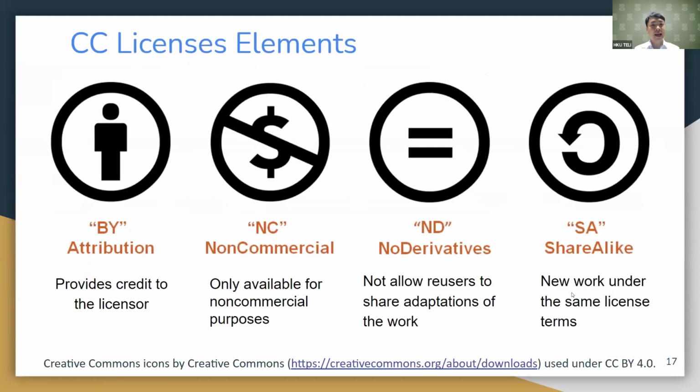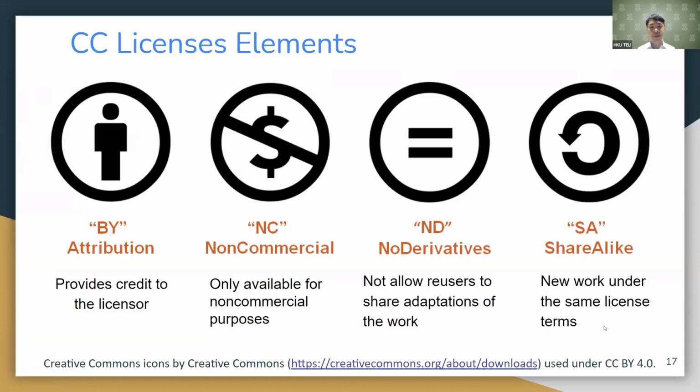Talking about the CC license, as mentioned by Alice, there are 4 elements, and with these 4 elements, there will be 6 kinds of license. Let's talk about the elements first. The first one is to give credit to the licensor. Trivial, we should acknowledge others' work. Non-commercial: in T&L contexts in schools and universities, it should be non-commercial, so it should be okay. No derivatives means you can't edit the things and share them to others. So if you have to adapt to your own situation, you have to think more carefully.